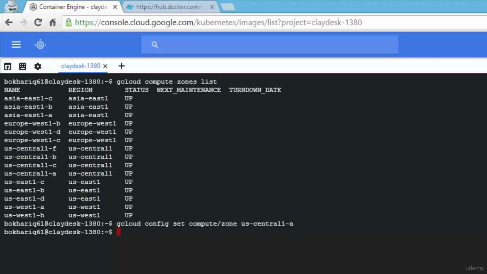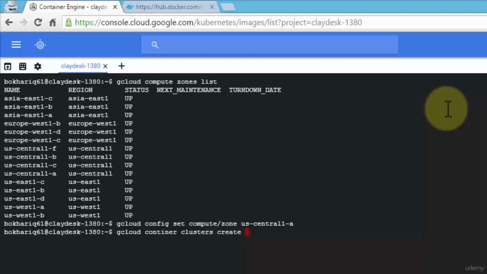And next, obviously, is the command to actually create the cluster. All right, so to create the cluster, I'm going to say gcloud. Make sure my spellings are correct again, right? Container, the word clusters with an S, create, and then of course the name of the cluster that I want to create.